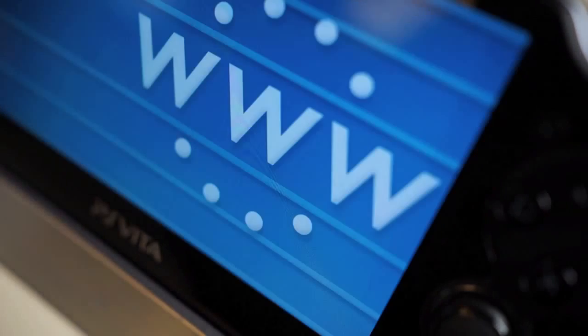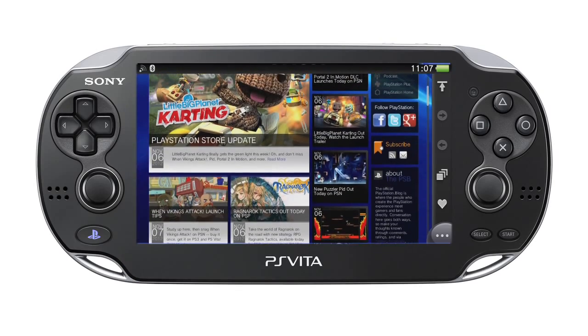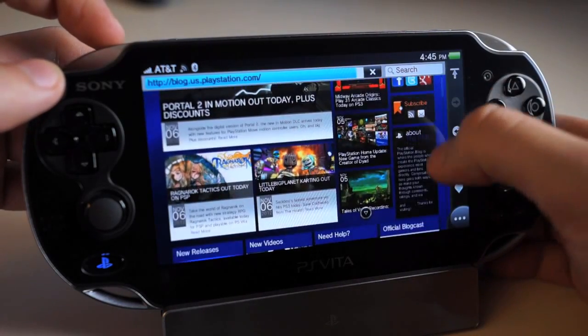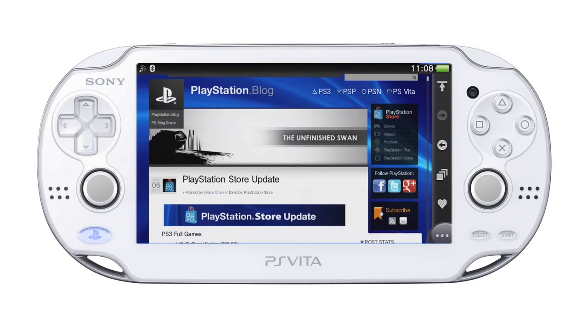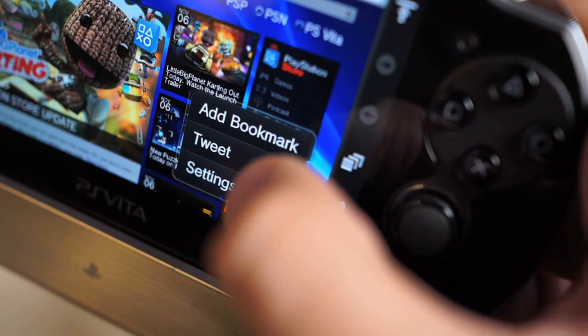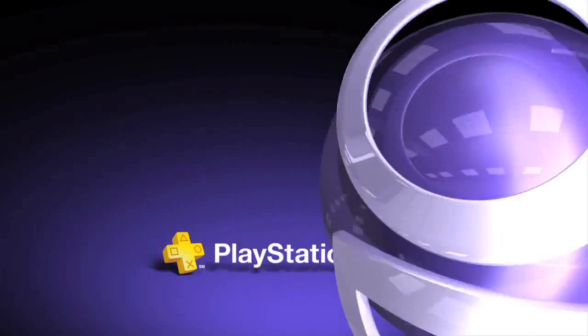With the browser app, we've made some significant improvements. We have an upgraded rendering engine, and we are optimizing more of the GPU processing power. Improve the content display performance by upgrading the HTML5 and JavaScript engine. We added a nice little update with a tweet where you can now tweet your URL.